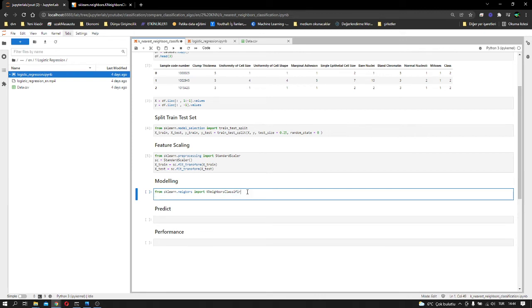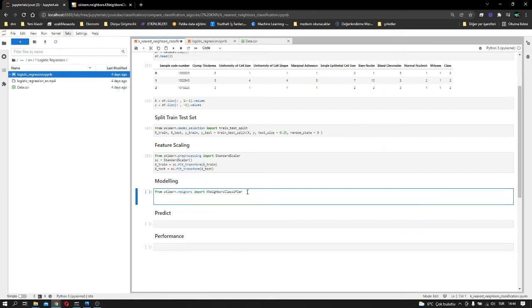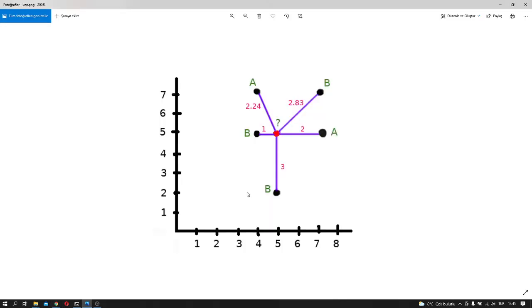Now we can add an object, knn_classifier equals KNeighborsClassifier, and we will use a parameter. What's the parameter?